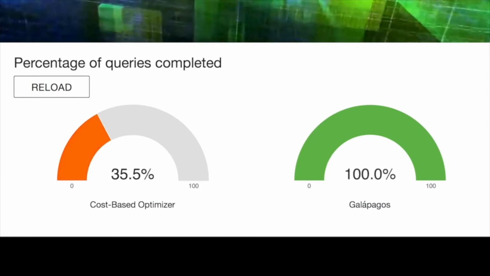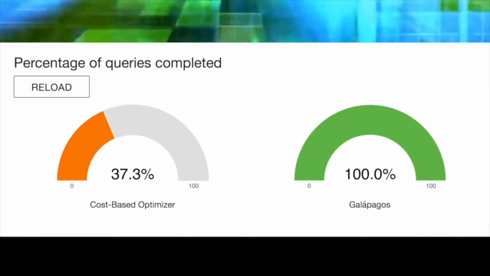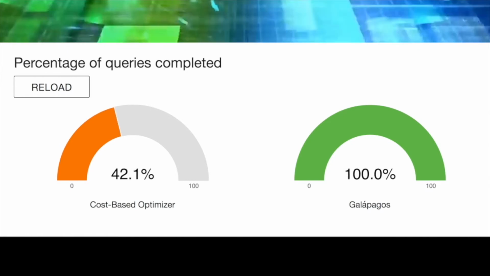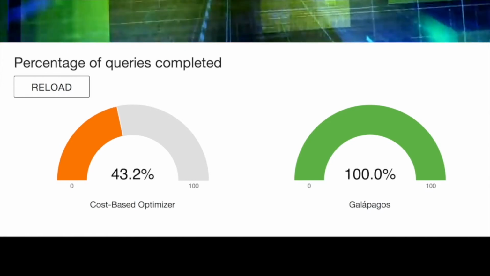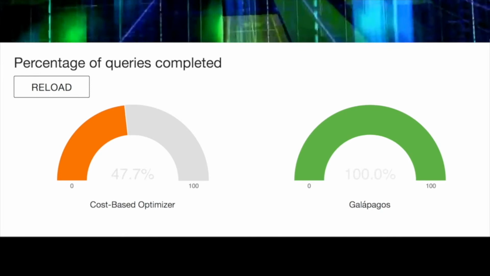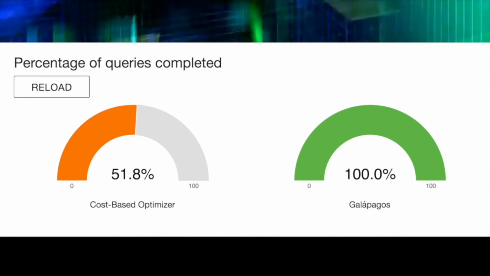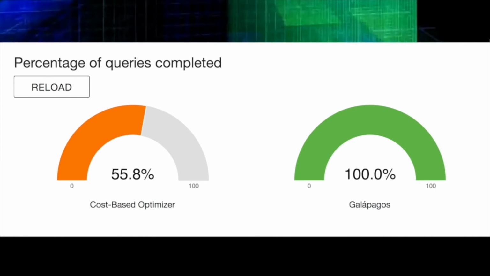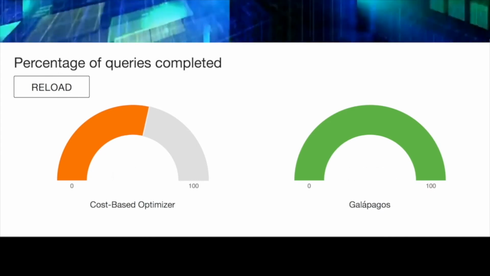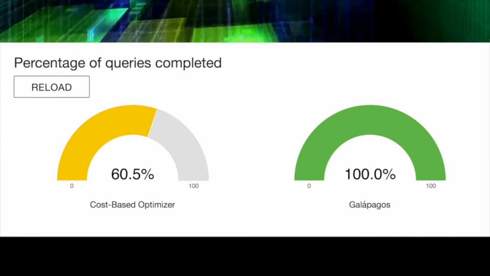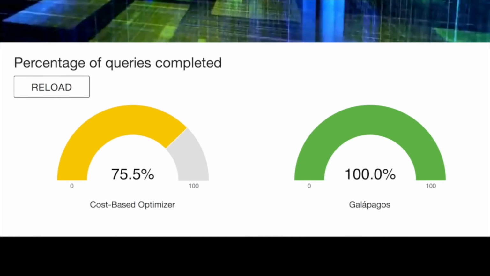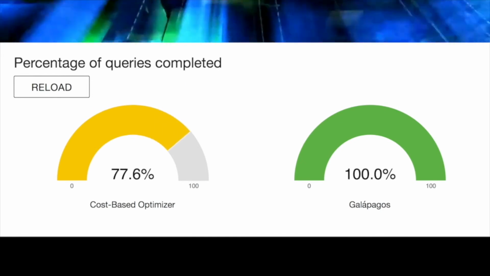Machine learning queries are finishing very quickly, and on the left-hand side, without the benefit of machine learning, we have a lot of queries that have really not the optimal execution strategy, so they're taking a bit longer to run. So it's quite amazing what computers can teach themselves and how they can learn as they go when we apply machine learning methods like neural networks to a product like Db2.